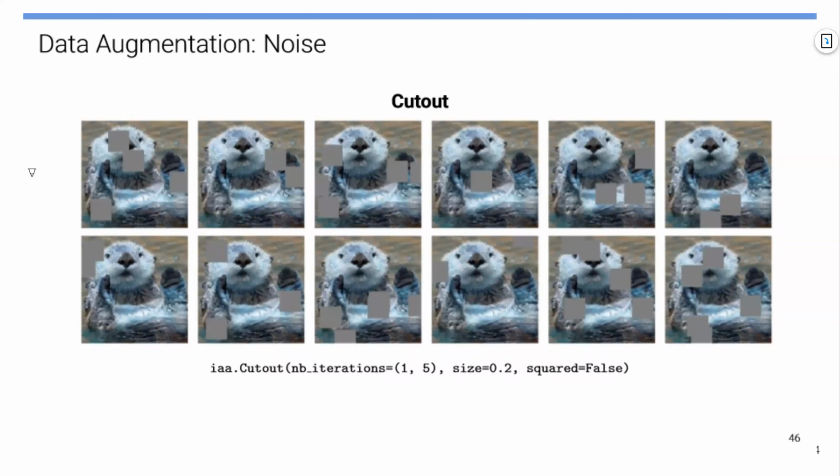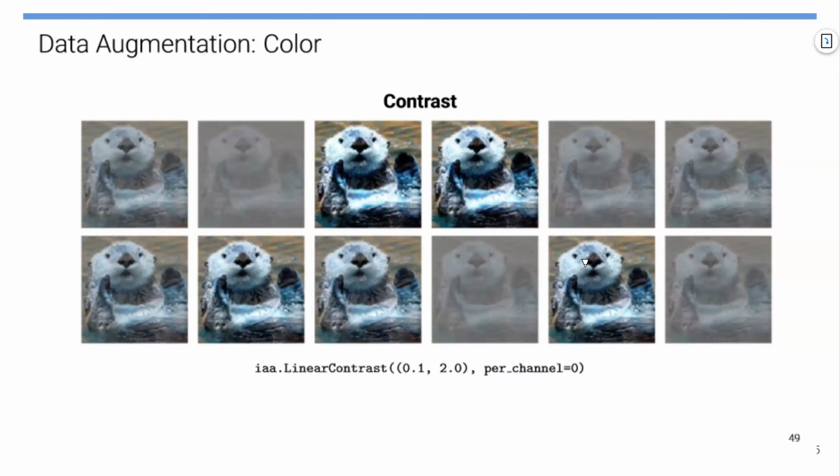And you can cut out some parts of the image. And humans can recognize sea otter even though some parts are missing. And we want our models to do the same. And that is what cutout is doing. We cut out random parts from the image. And we can also control the contrast.